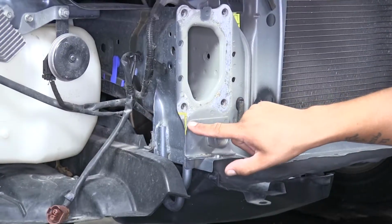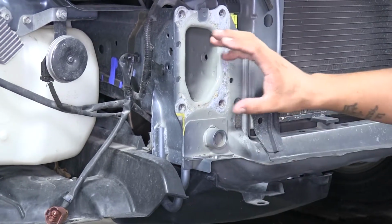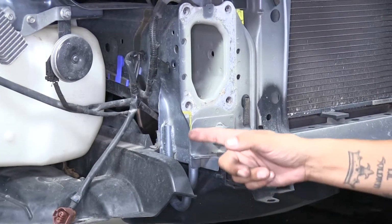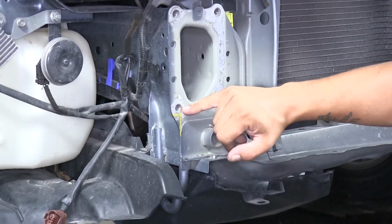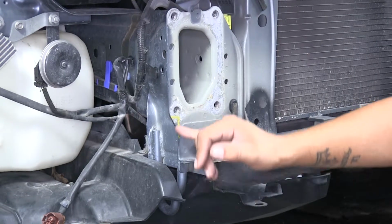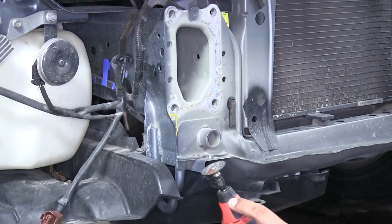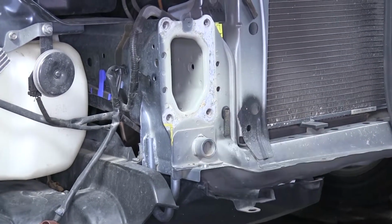Now right on the corner here, already marked out, while our bumper beam is removed, we're going to have to notch this small section so that it's going to be even with this lower part of the flange. So we want to come right below the mounting hole for the bumper beam, go over until it lines up with the outer edge here, and just make that small triangle cut. Now I'm going to be using a rotary tool. You can use a reciprocating saw or a grinder, whatever is going to be easiest for you.